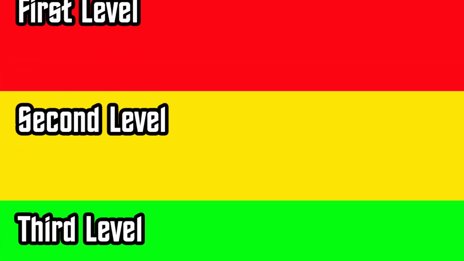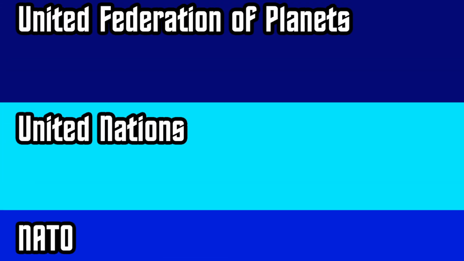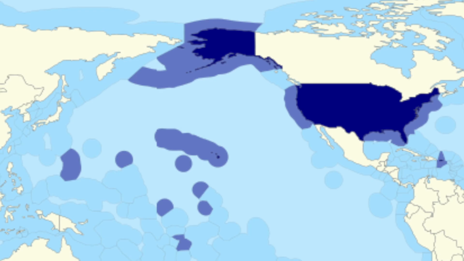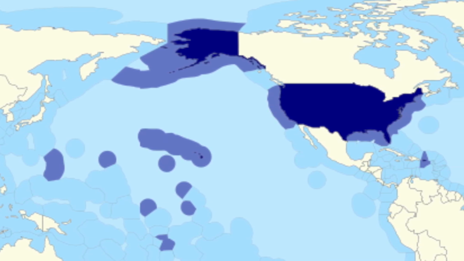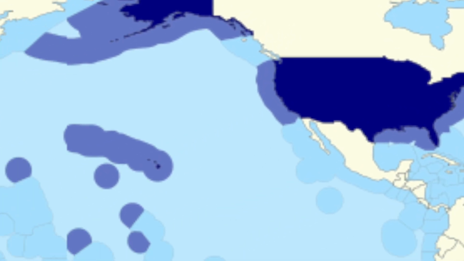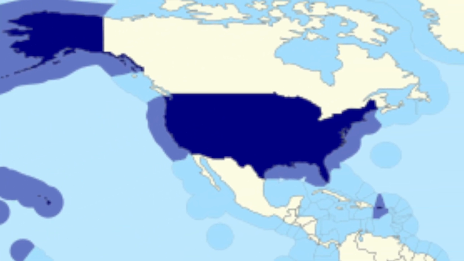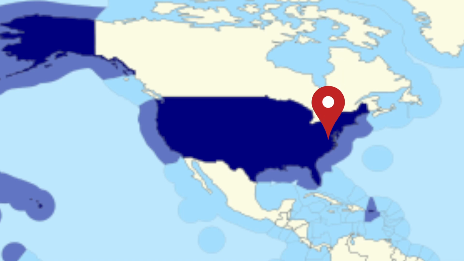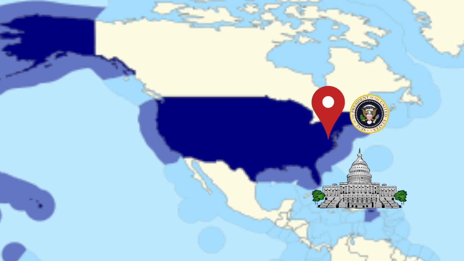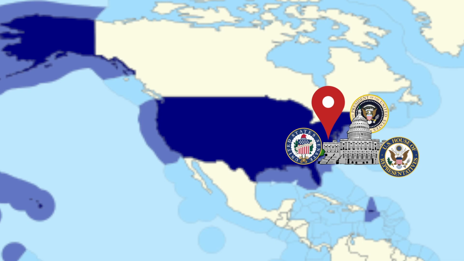American subdivisions are a kind of layer cake, in that there is always a government of higher power that outranks the smaller local governments, at least until you reach the federal government, unless you count NATO, the United Nations, and the United Federation of Planets, but most people don't, so we'll stick with the nation for now. The United States of America is a large nation which spans much of North America and Oceania, and is governed from the national capital, Washington, D.C., and is led largely by a president who reports to the National Congress, made up of the Senate and the House of Representatives.